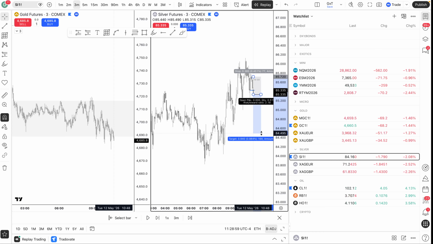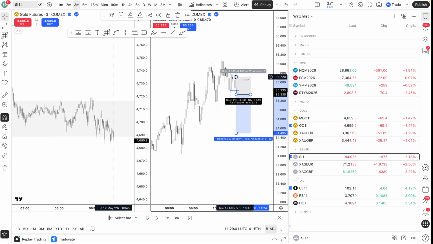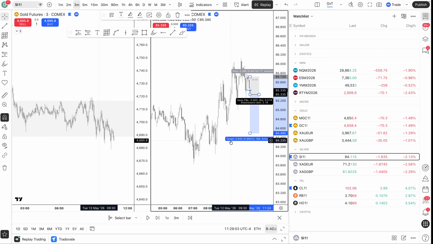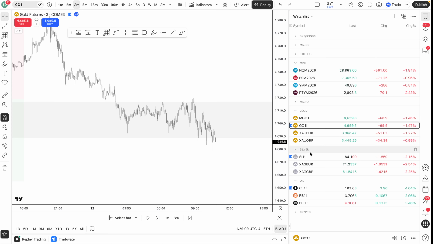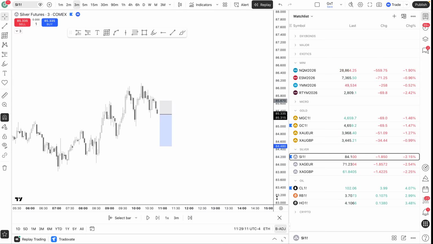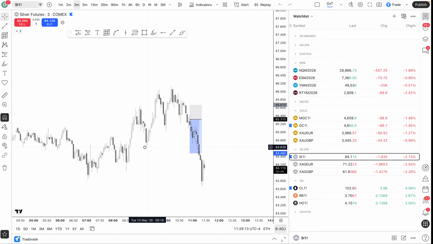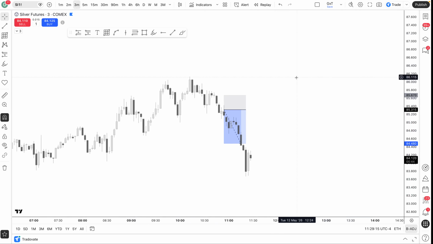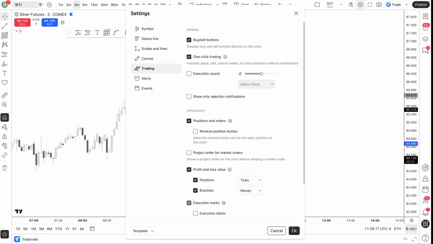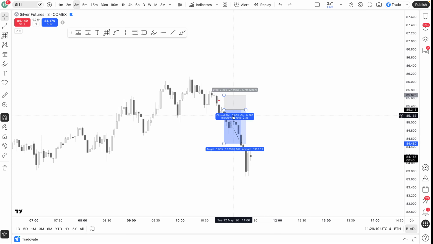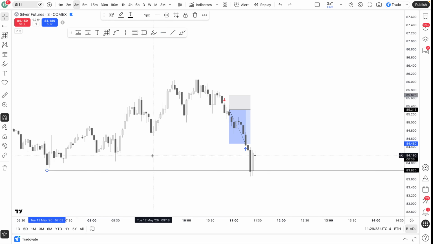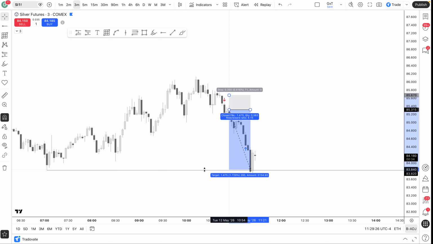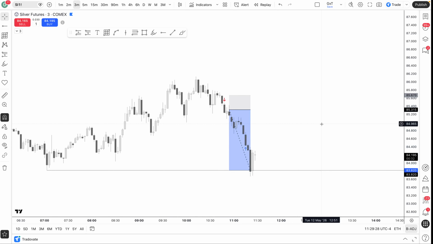That's because the risk was insane right here, so I just couldn't go over consistency really. So I can't hold the whole thing, but I'll show you real quick. It's not something I'm probably going to post because it's not that amazing, but it's pretty simple stuff. You can see I just got 2 point something R here. Obviously you want to hold to the low, but it's just too much risk for me on these specific accounts.